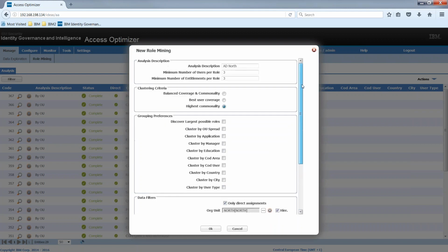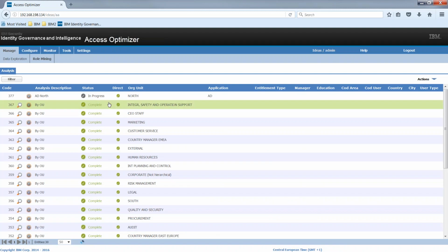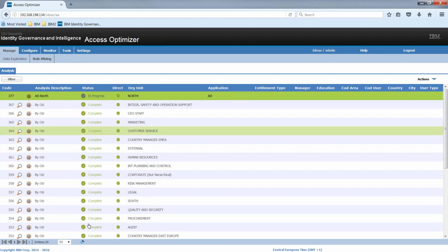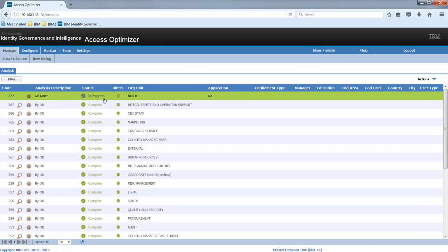Okay, so I'm going through almost like a wizard here, just to give a role mining exercise to have it visually show me some new possibilities. Okay, so I submit that. Right now it's going through the data, and it is finding new role candidates for us. I go down there and I refresh. This will just take a brief moment, and then we can view the data accordingly.